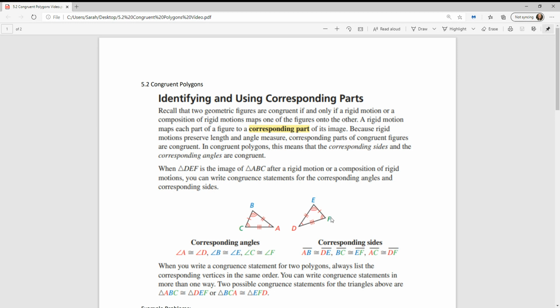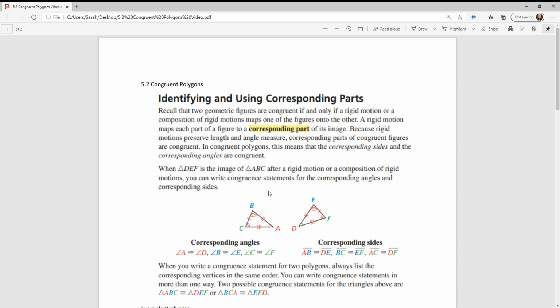So today, the first thing we're going to do is write congruent statements for corresponding sides and corresponding angles. It's pretty easy here to see, since everything is marked, which things are the same. BC is the same as EF because they're both the shortest sides. AB is the same as DE. They both have the two tick marks. And then AC and DF likewise. Angles, same idea. The corresponding angles are marked with the same markings as each other.